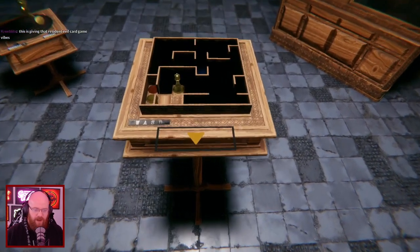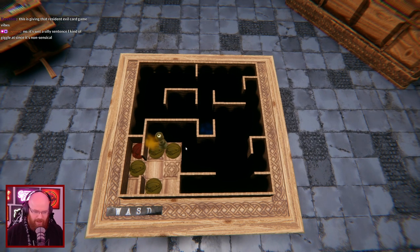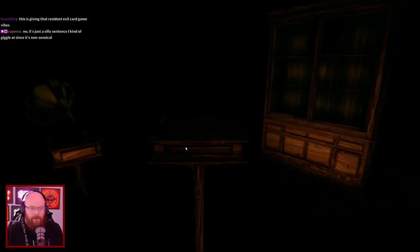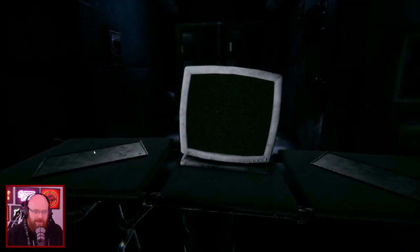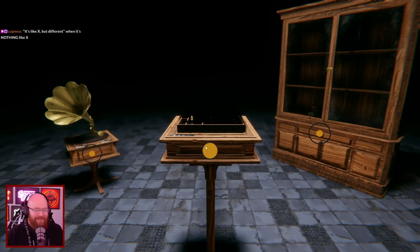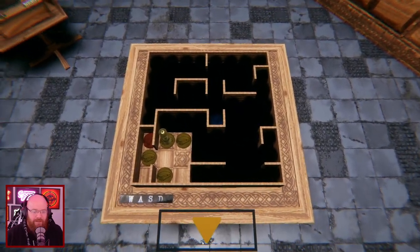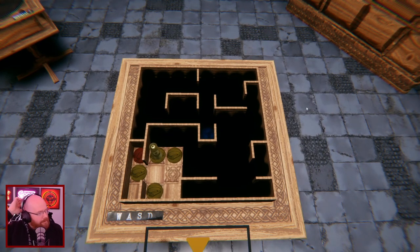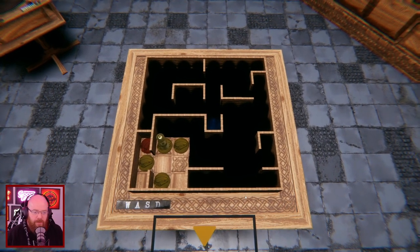He's a jukebox hero. It's giving you Resident Evil card game vibes. There's a Resident Evil card game? Has anyone played? That's an excellent segue. Oh, stapler. I've got a stapler. Has anyone played You Will Die Here Tonight? It's like X, but different, when it's nothing like X. This reminds me of Resident Evil 4 or 5, I can't remember, when they had some of these wacky things. This font specifically reminds me of that.